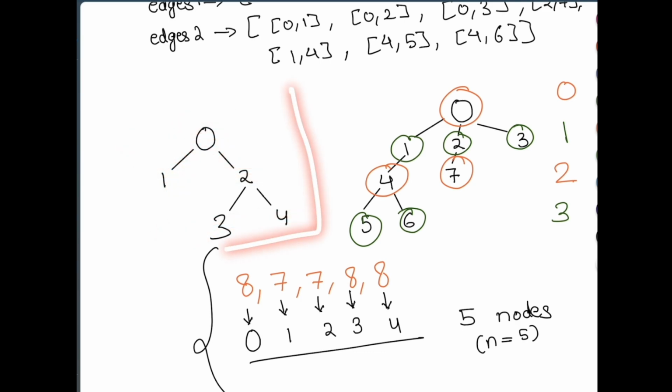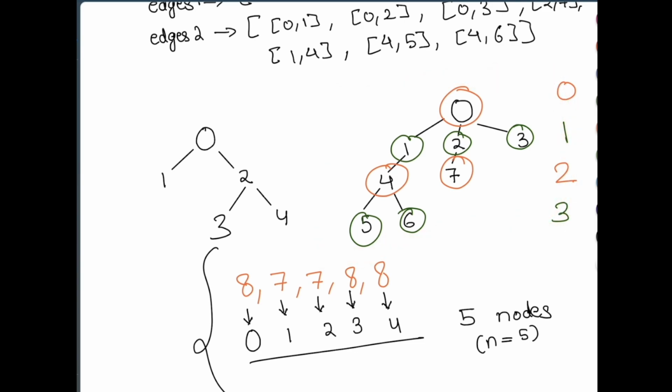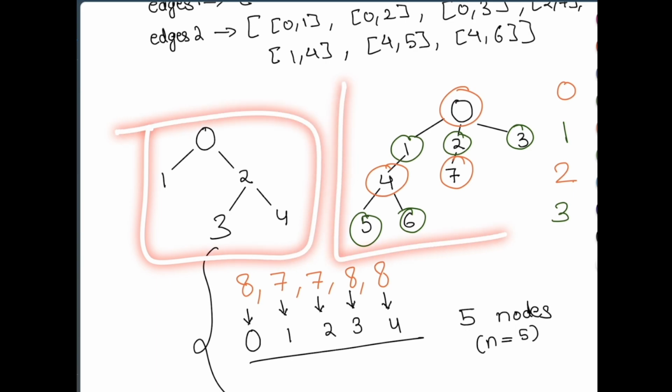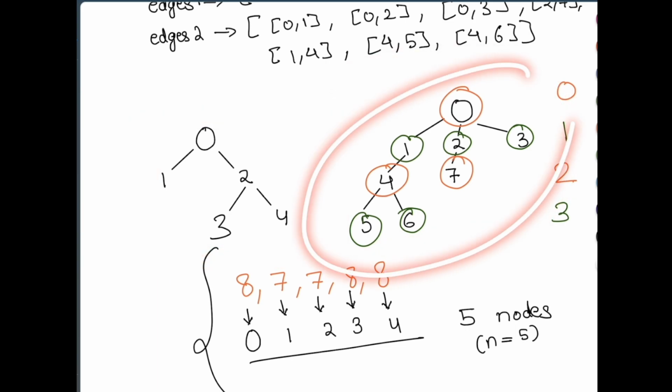This is the number of target nodes in the same tree. And for the other tree, the number of target nodes is always going to be the same because we are actually trying to find out the maximum number of target nodes, right? For the other tree, our target nodes can either be at even depth or at odd depth. So we will connect our node from the first tree to the second tree in such a way that we always pick up the maximum number of target nodes from the other tree, right?